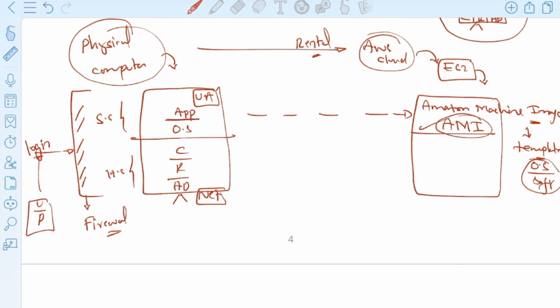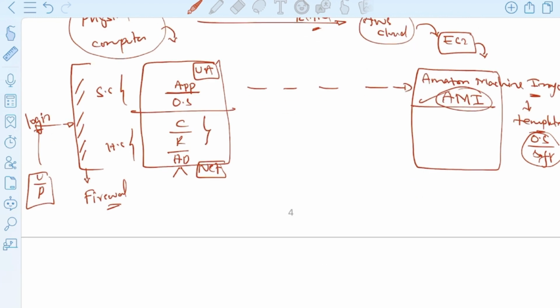Now, to get the CPU and RAM under EC2, there is something called instance type. The instance type defines the hardware configuration for your virtual server.